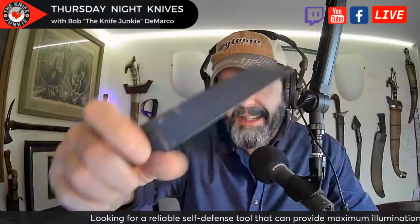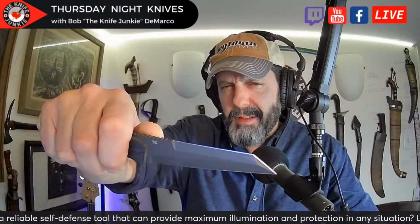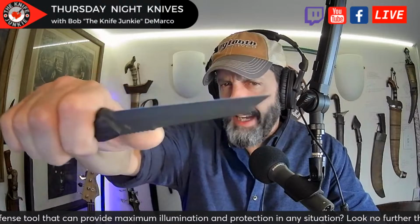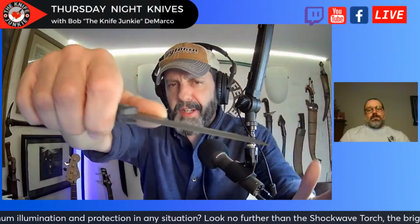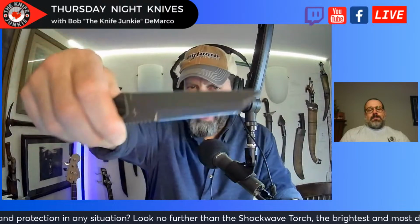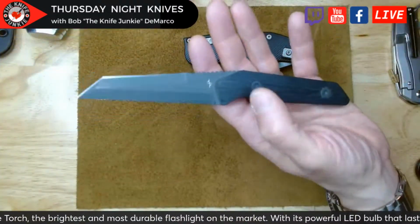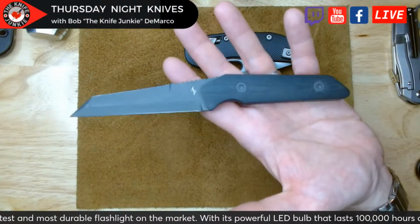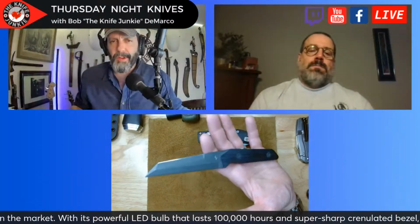The Fire Ant. So I bought this from you at Blade Show 2023. Yep. I guess this past year. Beautiful triple-edged sheep's foot, reverse Tanto, Wharncliffe, whatever you want to call it. But this has, I'm going to put it under the knife cam. It has a really cool arc to it, or bend, like in the center. This had a different life as a folder as well with Kaiser.